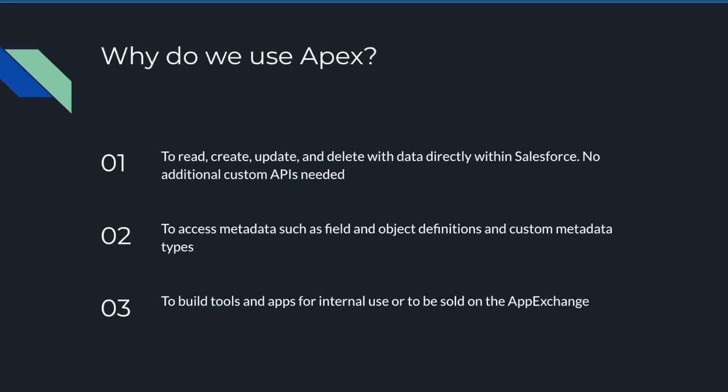Now, also the one other big piece of Apex is that we're able to build tooling. So there we have the tooling API that we can leverage to build tools within Salesforce. A common use case for this is if you work for an ISV, which is generally a firm that has a special partnership with Salesforce Incorporated, where you can build Salesforce applications to be sold on the App Exchange.